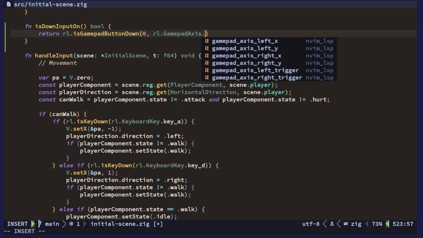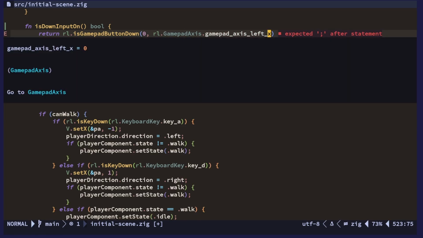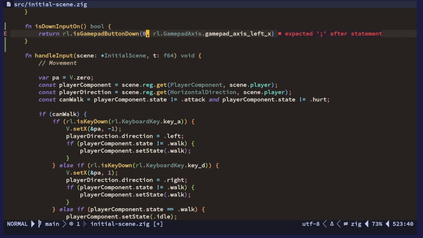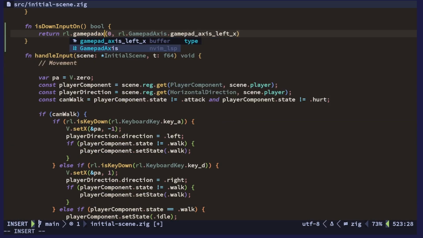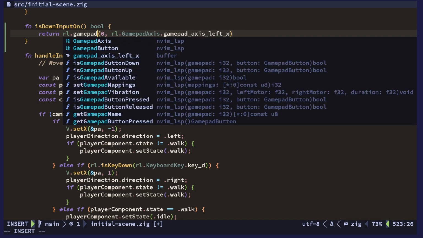So I want to have the axis left X. Gamepad axis. No.